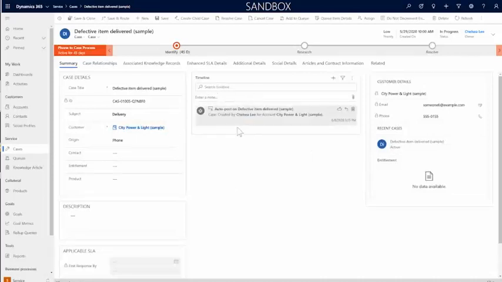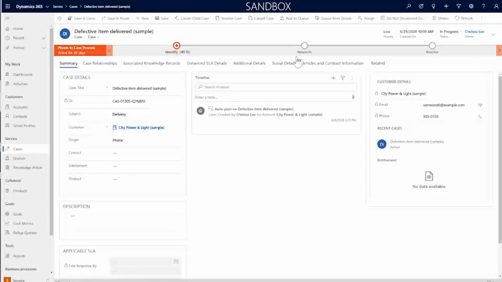Now, I'll be able to see the timeline here, and this is where I can actually go through and enter in any updates or follow-up information. Very similar to sales and marketing, it's where I can log appointments, emails, phone calls, or even if I wanted to add a task, maybe a follow-up item where I know it's going to take 3 days to get that order reshipped to repair that defective item. Maybe I set a follow-up reminder, so that way 3 days from now I'm going to get a note to make sure that it was sent out.